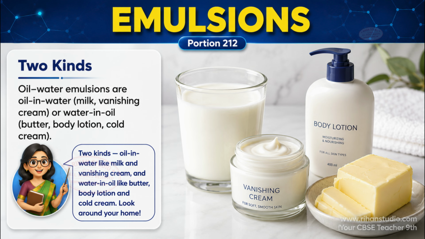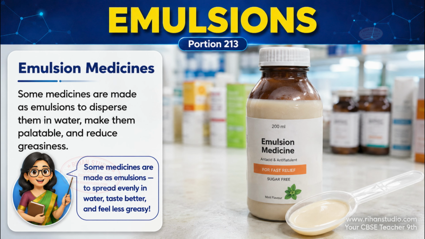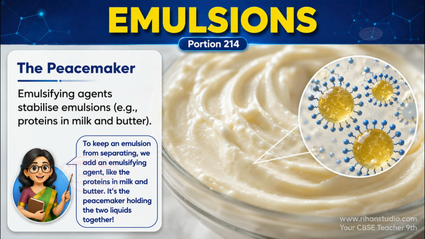Look around your home. Some medicines are made as emulsions to disperse them in water, make them palatable, and reduce greasiness. Emulsifying agents stabilize emulsions, for example, the proteins in milk and butter. To keep an emulsion from separating, we add an emulsifying agent. It is the peacemaker holding the two liquids together.